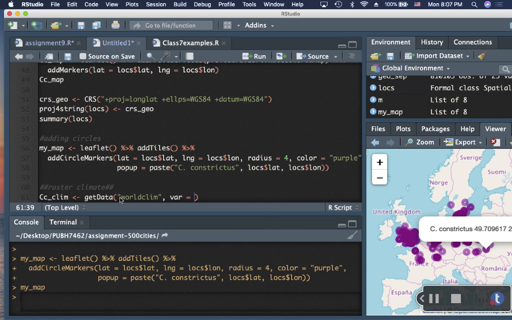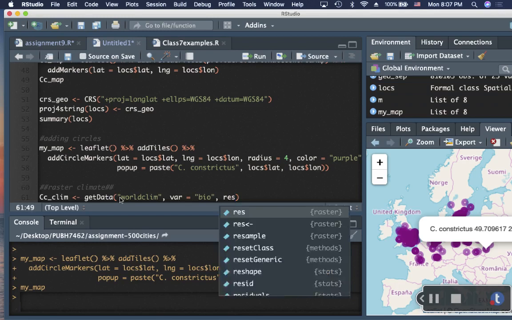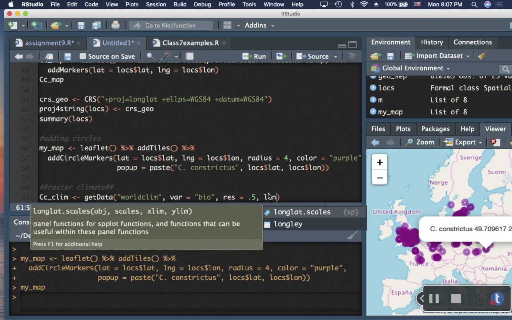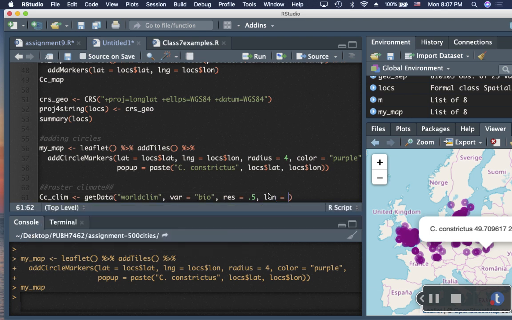And I'm going to tell it that the variables I want, var, I think it's, what is it? Bio, for the bioclim variables. I'm going to do it at the 0.5 resolution, which might take a few minutes to get. And we want to give it the points. Longitude equals.